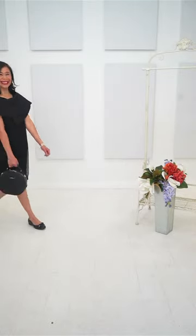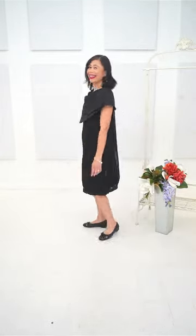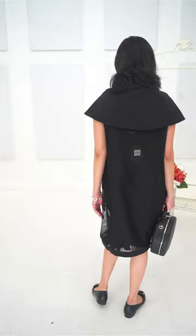Now here it is worn as a dress — very Audrey Hepburn! This changes the whole look completely. Primo had it with palazzo pants, Elaine had it with the slim Spanner pant, and now Sandra is wearing it as a dress. She's 5'2" in a size small, with the Sassy slip underneath in black. The collar is folded down over her shoulder — it's absolutely beautiful, almost like a little cape.